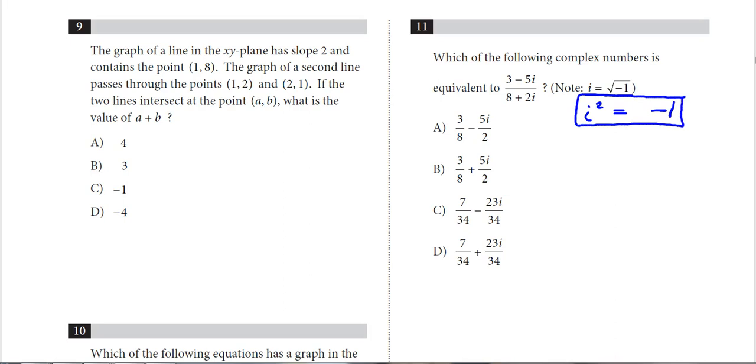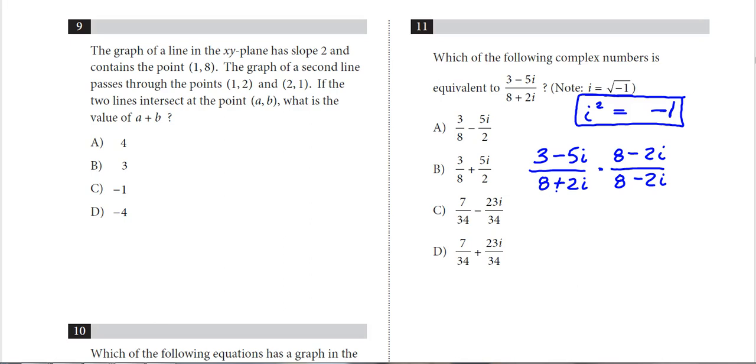All right, so let's go through and look at this. We start off with 3 minus 5i over 8 plus 2i. And you're not allowed to have an imaginary number in the denominator. So how we take care of that is we multiply by what's called the conjugate. You rewrite the bottom expression, but with the opposite sign. Since this was a plus, I'm going to put a minus over there, and I'm going to do the same thing on the top. So I'm multiplying by what's called its conjugate, and I'll show you what's going to happen.